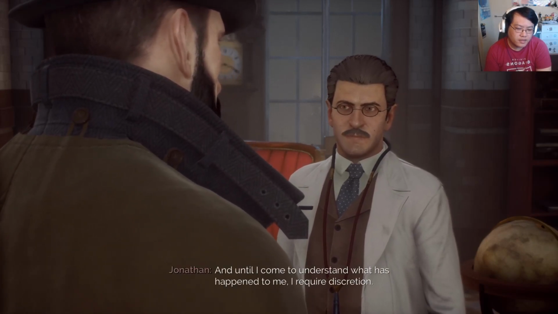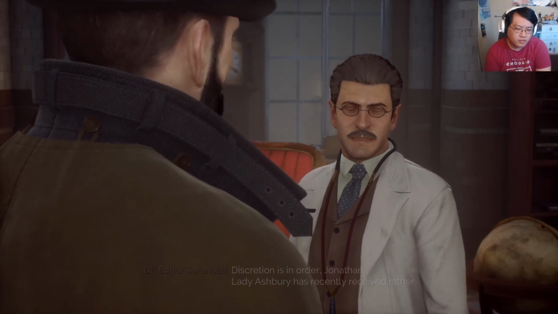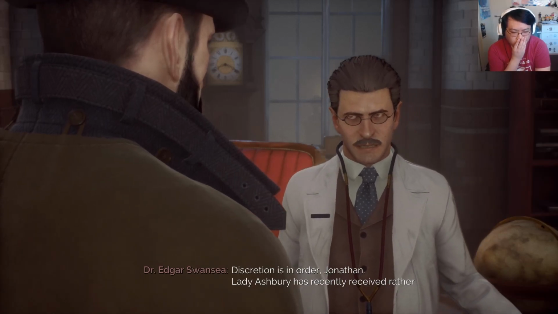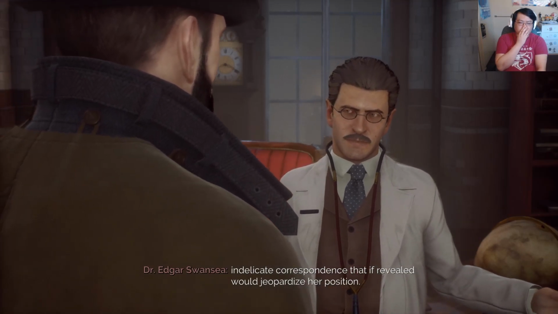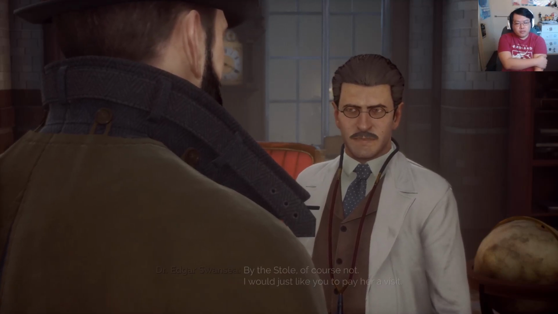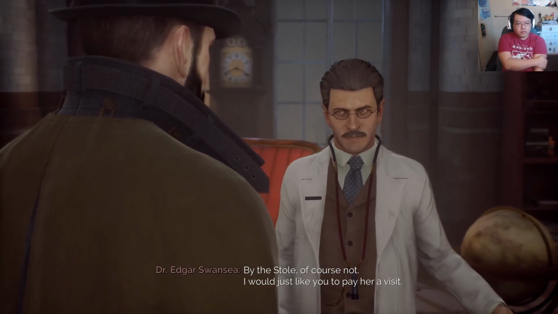And until I come to understand what has happened to me, I require discretion. Discretion is in order, Jonathan. Lady Ashbury has recently received rather indelicate correspondence that, if revealed, would jeopardize her position. And you would like me to eradicate this threat? By the stole, of course not. I would just like you to pay her a visit.